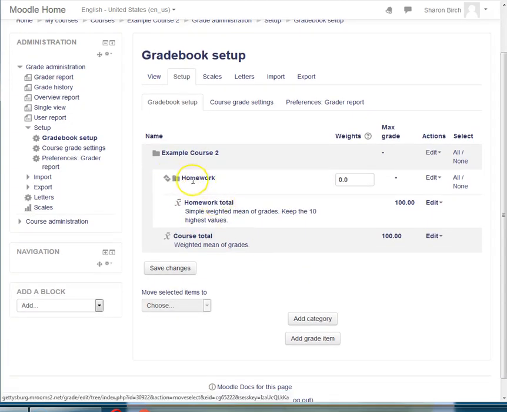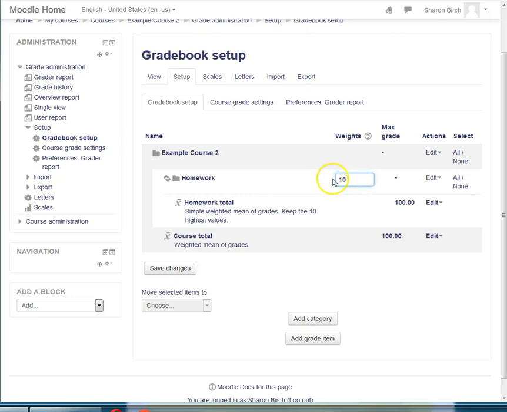Another reason why categories can be nice is if you don't really know how many of something you're going to have, you don't have to fiddle with the weights for each individual thing. I just know that across the course of the semester, homeworks are worth 10%, however many shake out.